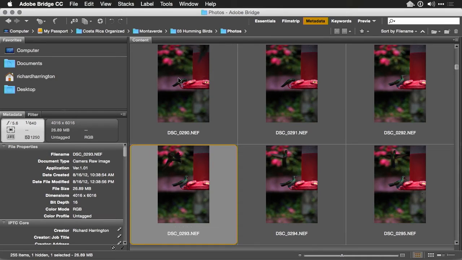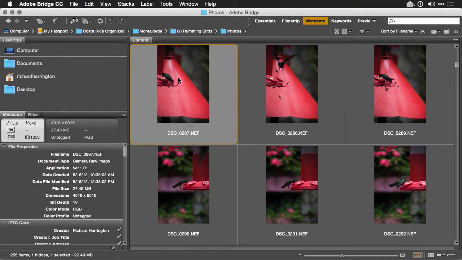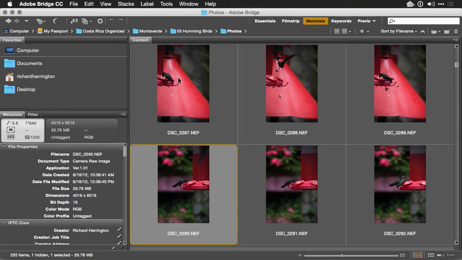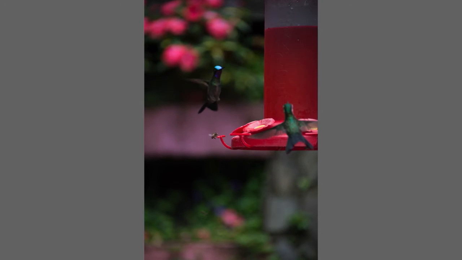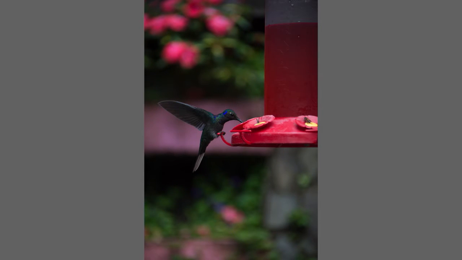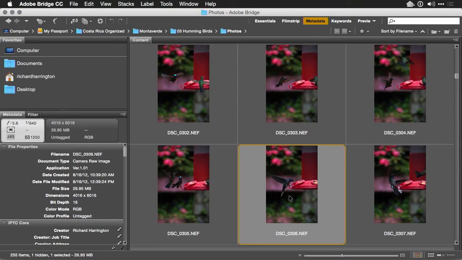Now, as I go through, I see a lot of good shots. And you note that by changing composition and the height of the camera, I was able to move from a distracting background to a more pleasant background. So let's just go through here and look for some. Not too bad, but the bird's a little hard to read with the green wings against the green background. And I love the wings there, but it's too close to the feeder. So as we step through, well, that's great there as far as a crisp bird, but the bird's not in flight. But let's open this one up really quick and take a look at it, and then we'll choose another.